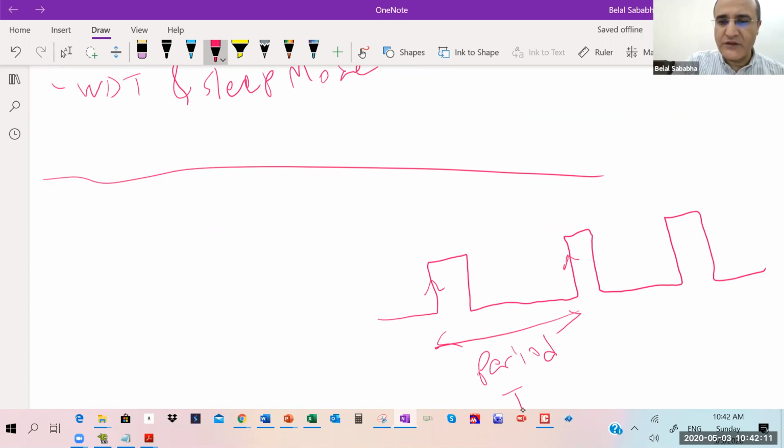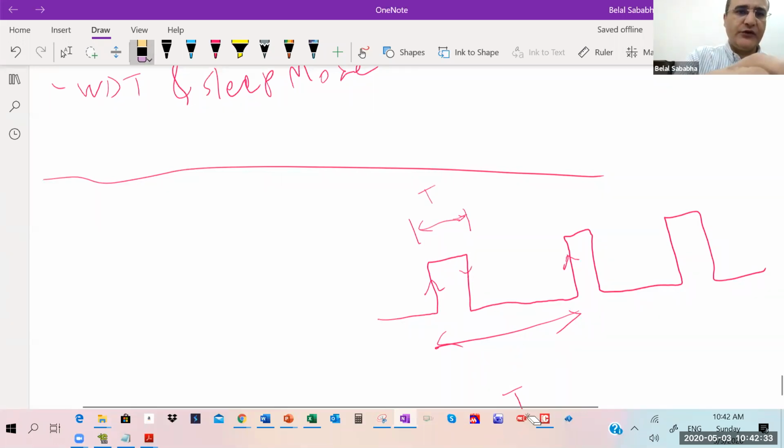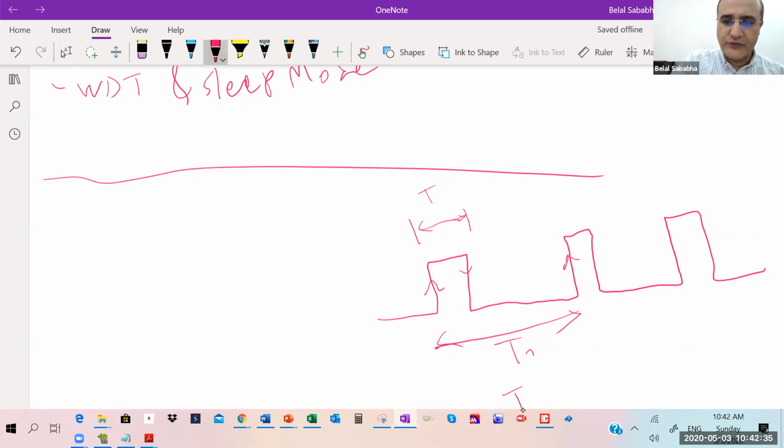Between two rising edges, or measure this time between a rising edge and a falling edge, t duty, or t1 or t2. How would you do that?